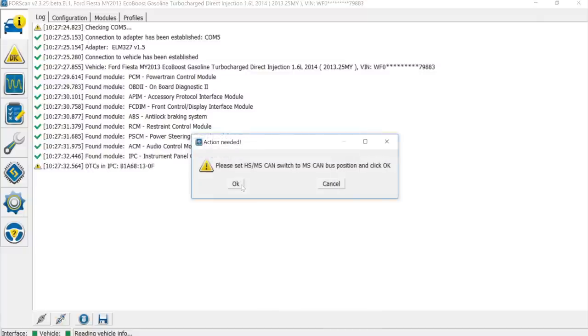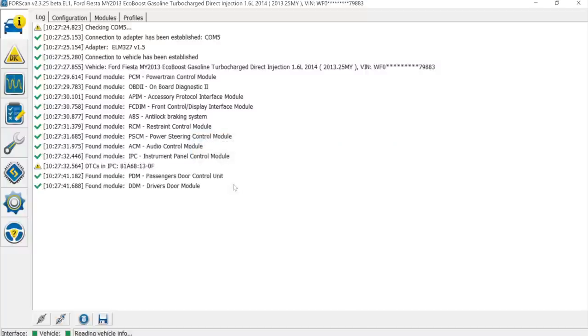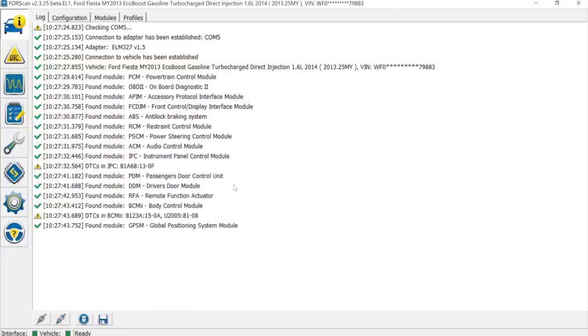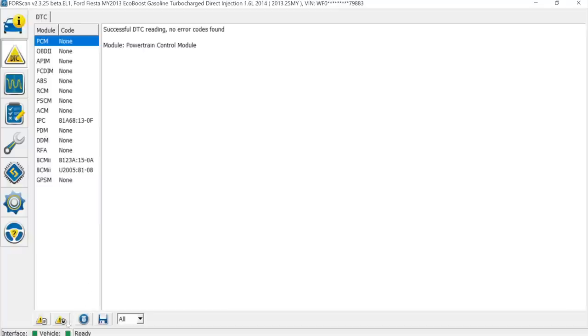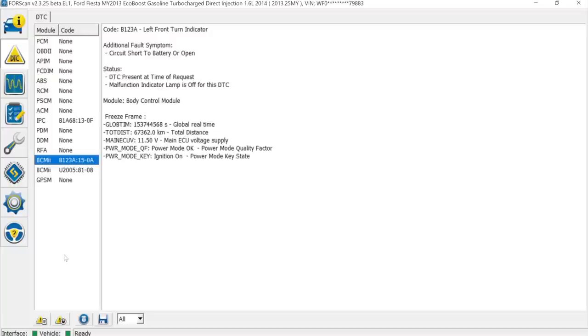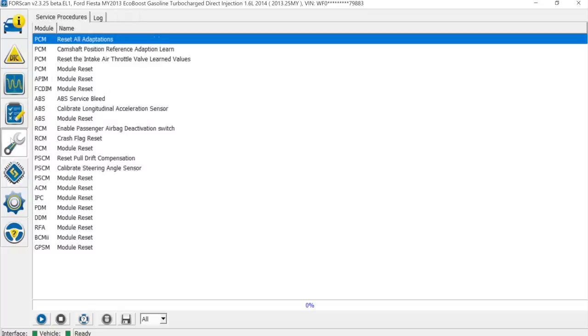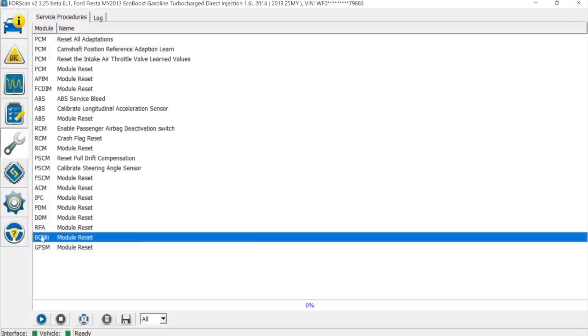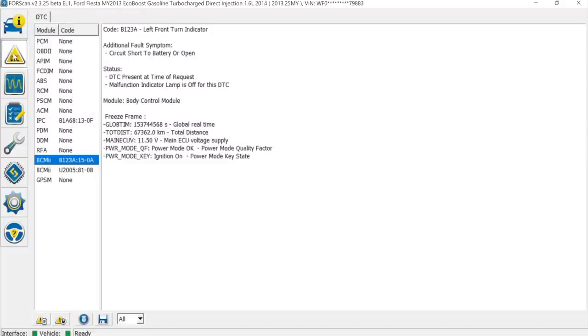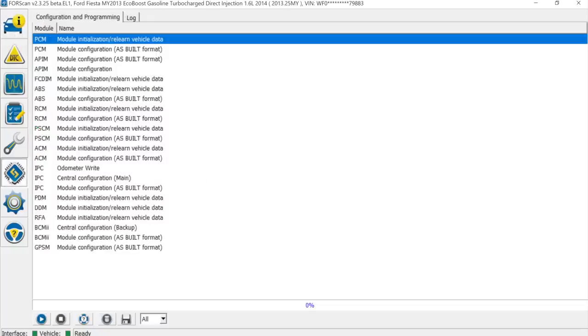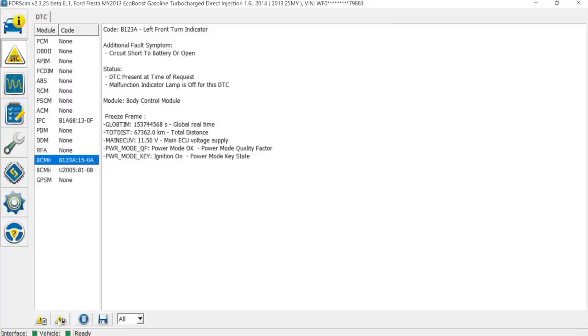Yep, and interestingly, the last time I was in the car, there was a clear burnt smell, and that was the previous BCM. And now that smell is gone, and the car is beginning to smell nice and fresh. Right, okay, so let's do a scan now and see if we can find any, here we go, BCM. Now, what we don't want to do is, we don't want to necessarily disconnect the module. We just want to see if there's any codes that we need to find. So let's read to see if there's any codes.